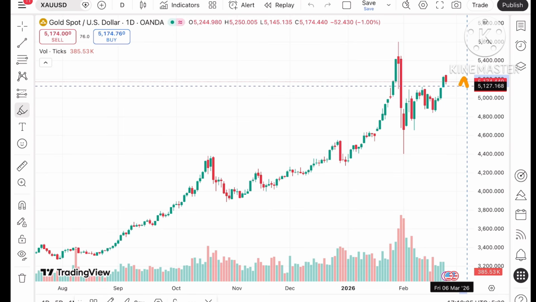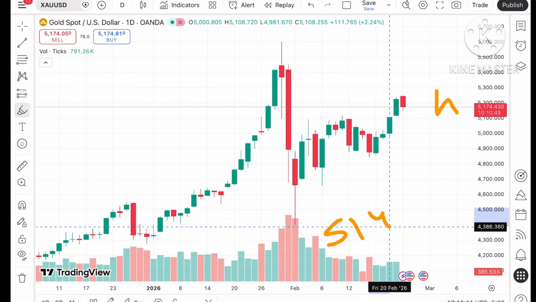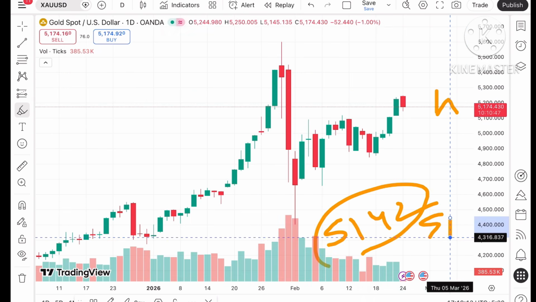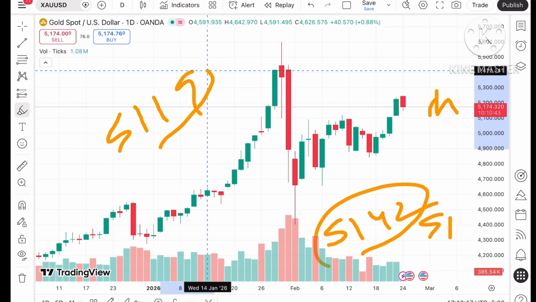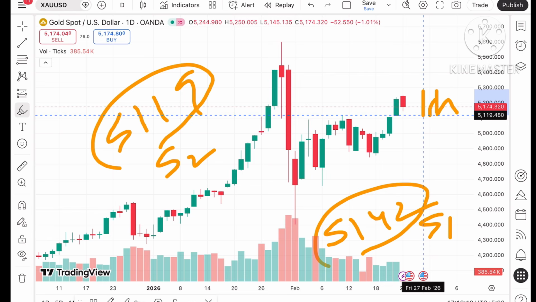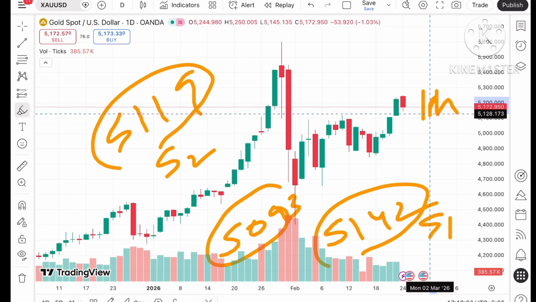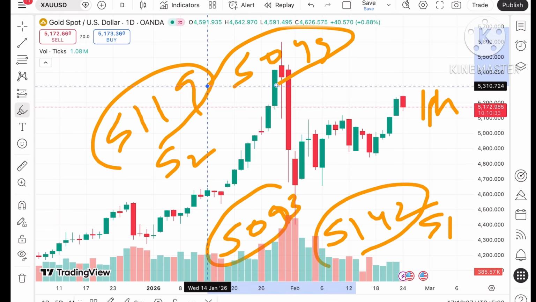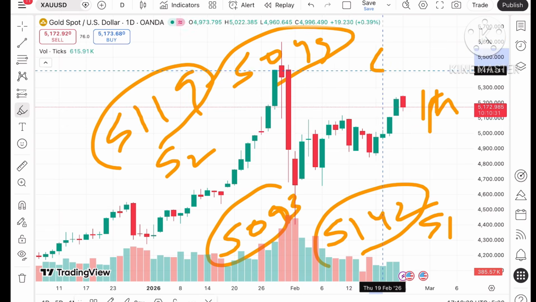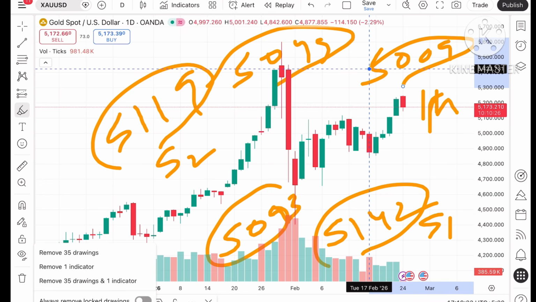But if it starts coming down, we can see the next level directly coming as today's low, which is very close to around $5142, which is support one. And if the price falls below this level, a chance of going towards a level of 5119 is there, which is support 2. Suppose if the price falls below this level, a chance of going towards 5093 can be seen, and if the price falls below that particular level, 5049 is there. Okay, and once the price falls below that level, we can see a level of 5009, and if the price falls below that level, a further fall can be seen.